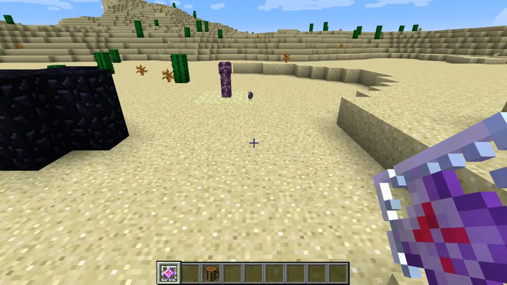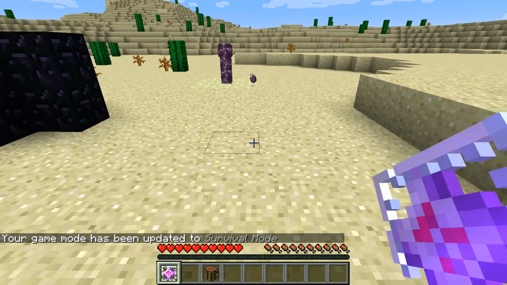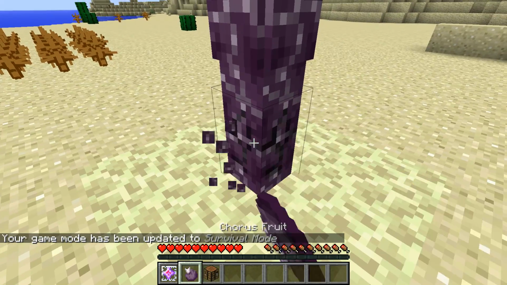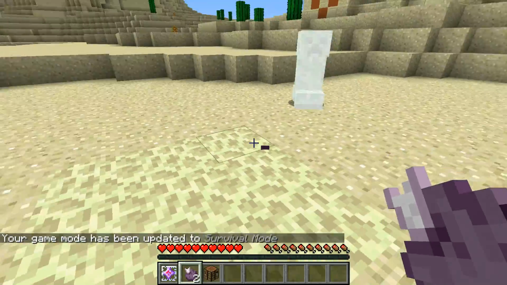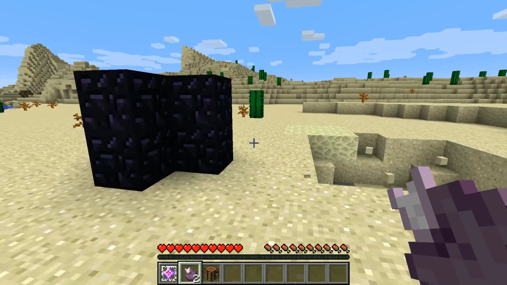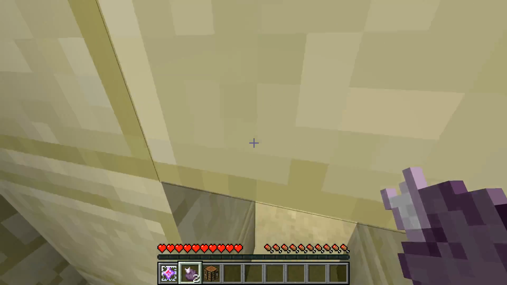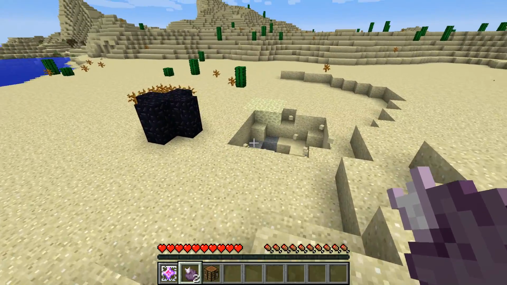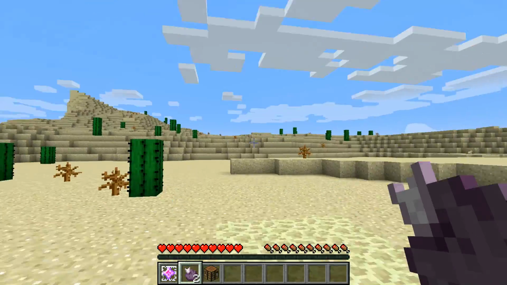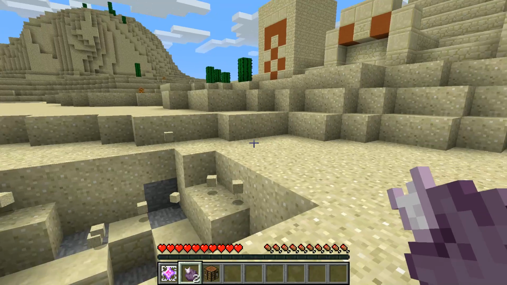Okay. So right now is a great time to show you guys something else with these things, the chorus flowers. Let me just break that down there and get a ton of these. So yeah, the chorus flowers and, that was a creeper. The chorus flowers and the chorus plants got an update. Not an update. I didn't know how to place them, so apparently you can place them on this end stone, and eventually if you leave them for a long time, they'll grow into a big, huge tree, which used to be here until that end crystal exploded.